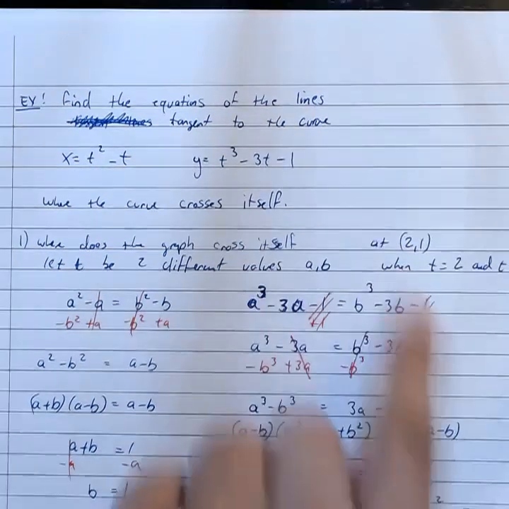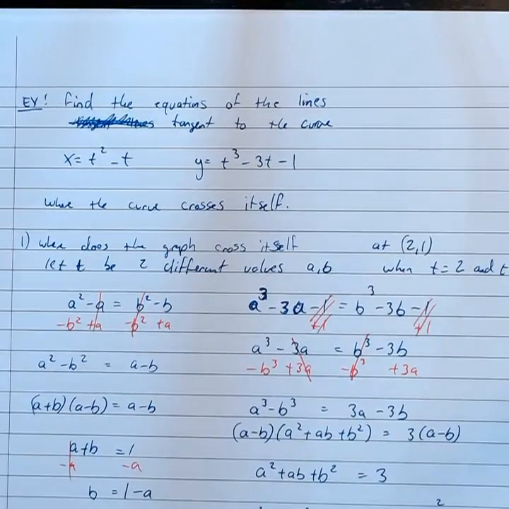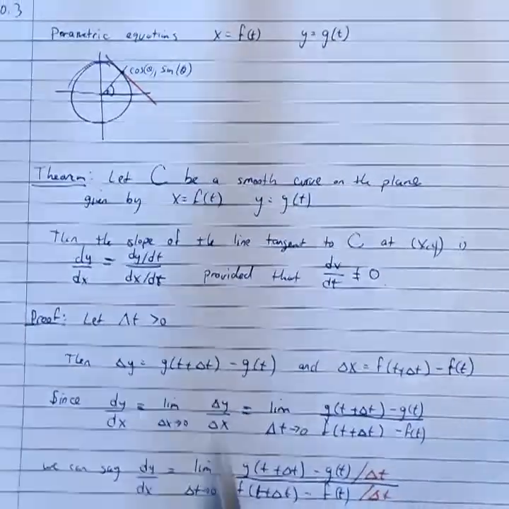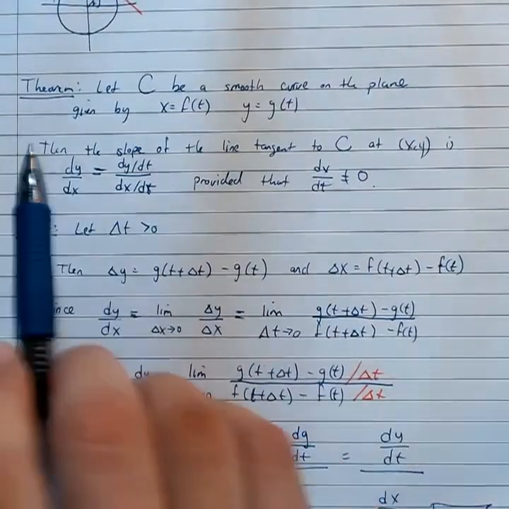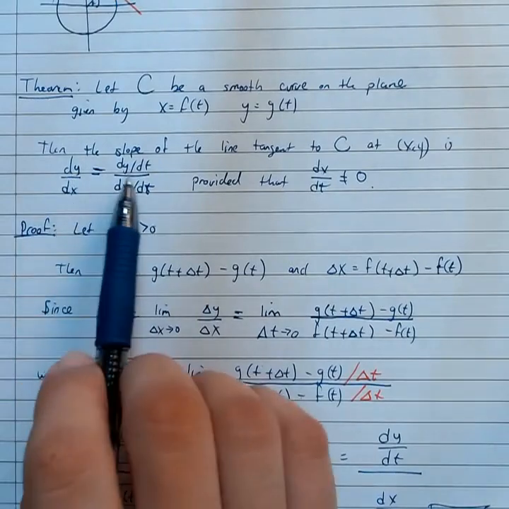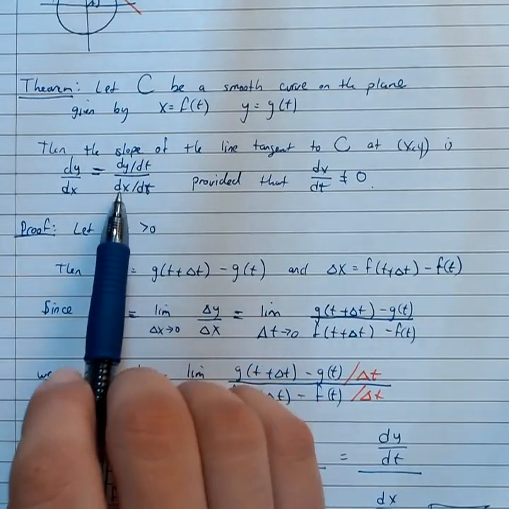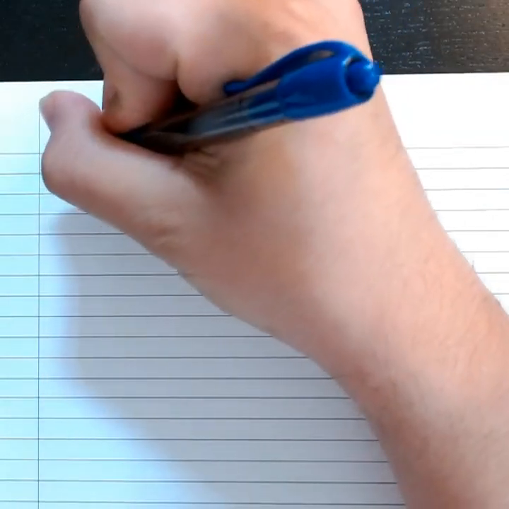And once we have this, the rest of it is reasonably nice. Because now all we need to do is use our theorem to find the derivative of our function at those points. Note that our theorem simply says to find dy dx, we're going to find dy dt, we're going to find dx dt, and we're going to divide. All right. So part 2 is now let's go ahead and find the tangent lines.